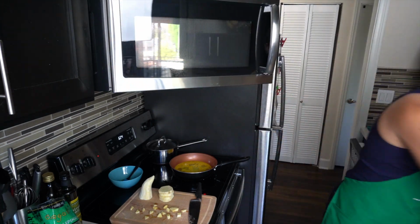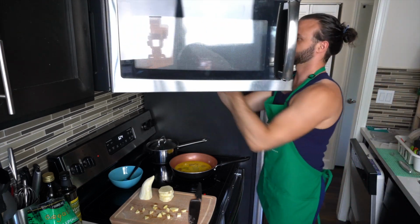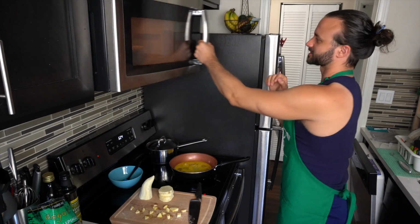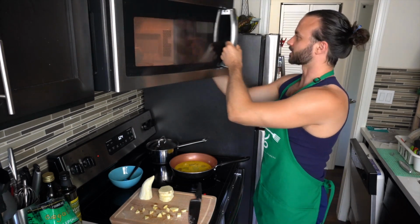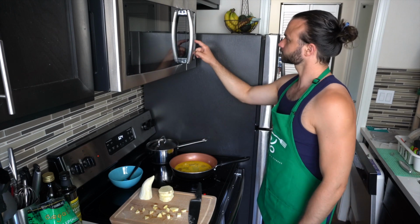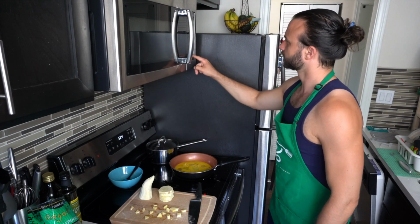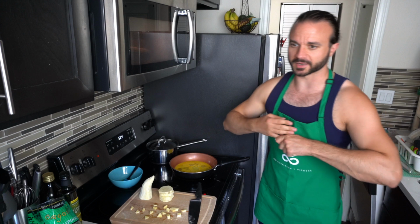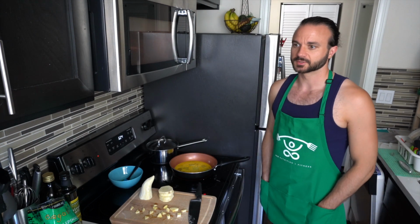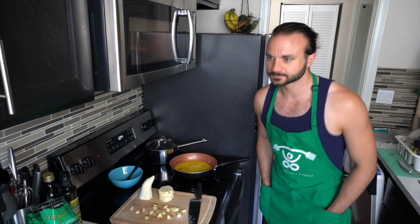Don't ask me the chemistry behind how that works. I'm just reading the directions. It's been a while since I went through that process of microwaving and understanding the science behind it, so I might need a little refresher of that, team. So we're gonna go 4 minutes here. Boom, hopefully that's not too loud. I might need to increase my volume to make sure that you guys can hear me still.